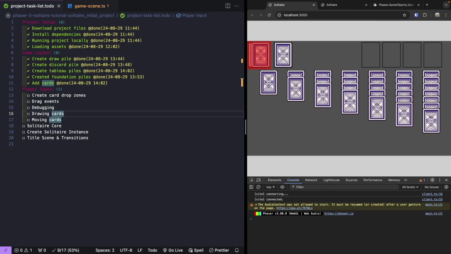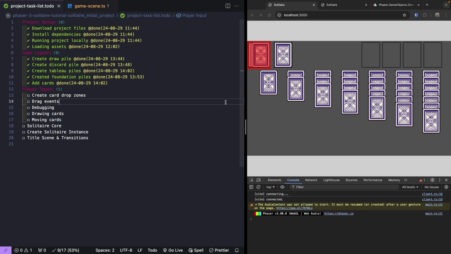And so to implement this type of functionality, we're going to add in some new zone game objects, which will be used for detecting when we drop cards in our scene into our various locations. So previously we added a zone game object to listen for our click events for our draw pile, so we have one game object detect when we have our click events. And not only can we do this with zones, we can also use them to check to see if an object was dropped onto our zone game object. And to do this, we'll be making use of some of the built-in helper methods for our drop zones that will allow us to listen for that drop event.